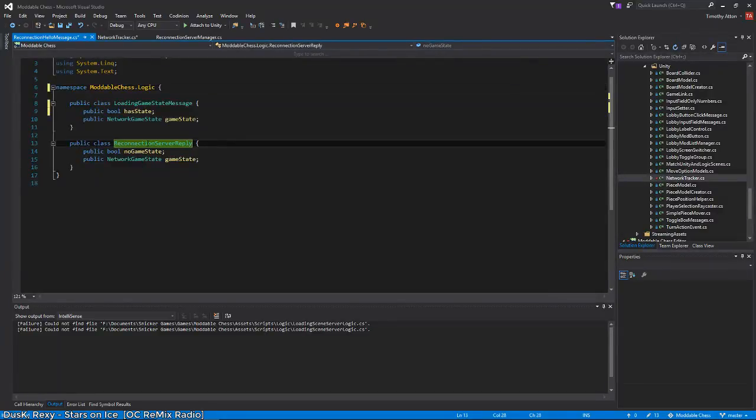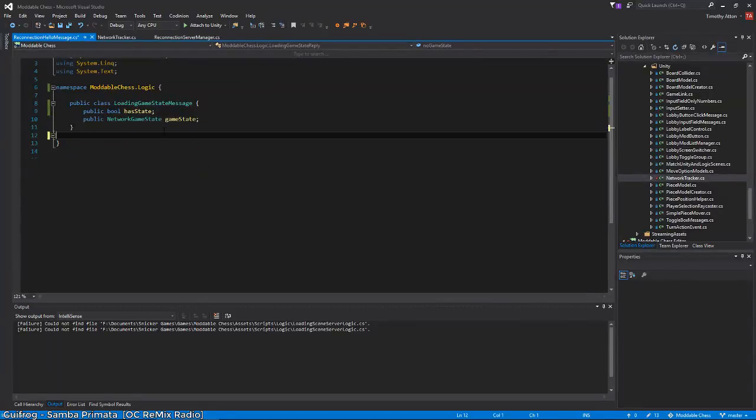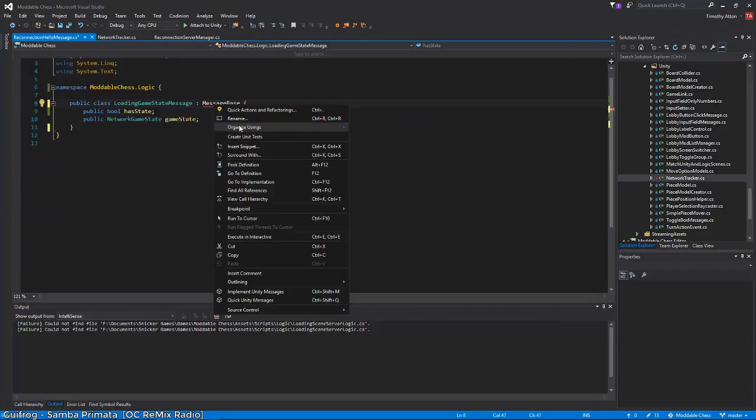And then we got loading game state reply, and that's good. I guess we could just use the same message actually, huh? Base. I don't know why every time I type message I always capitalize that E.